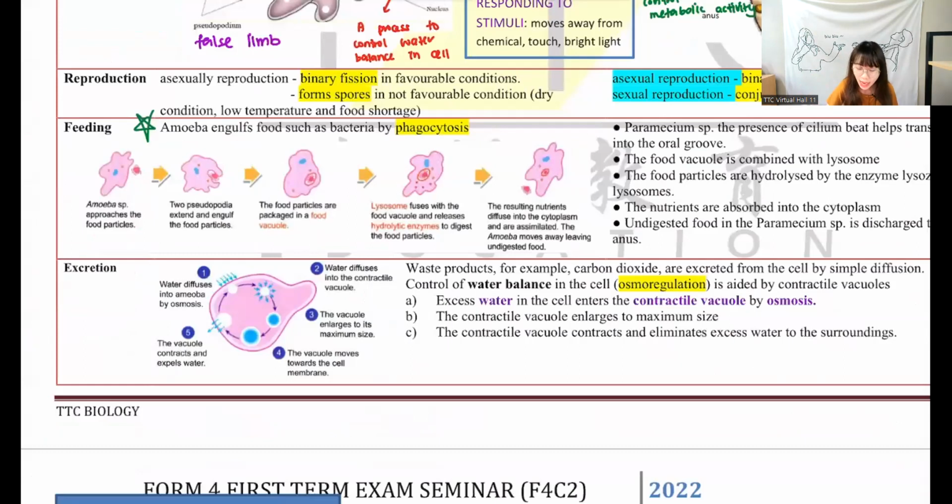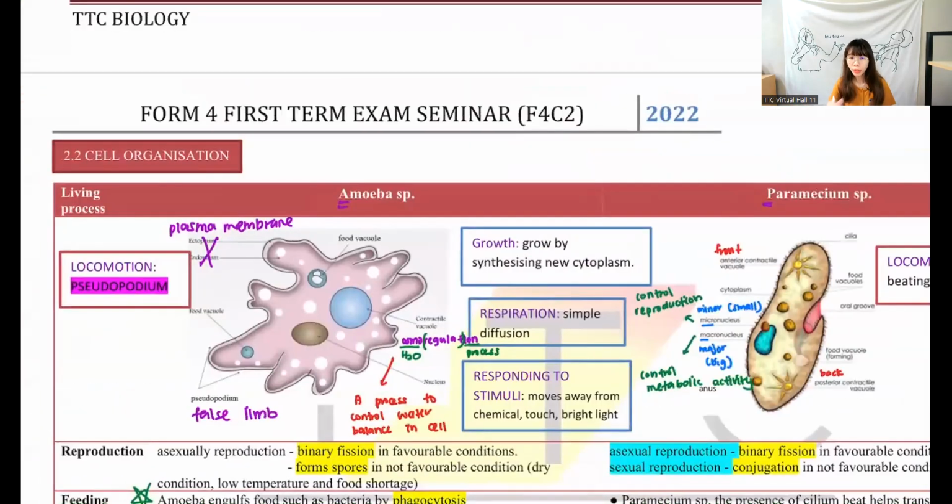Okay, the other one they always ask is excretion. Excretion, they always ask, no matter whether it's paramecium species or amoeba species. Same as human, we have our bladder. A bladder is to store urine. When you keep on drinking water and you don't go to pee, what happens to a human? If you keep on drinking water and you don't pee, what happens to you? Correct, you get kidney stone. What else? You want to pee, you pee in your pants, right? Either you pee in your pants or you get kidney stone.